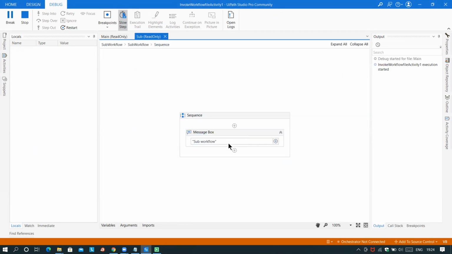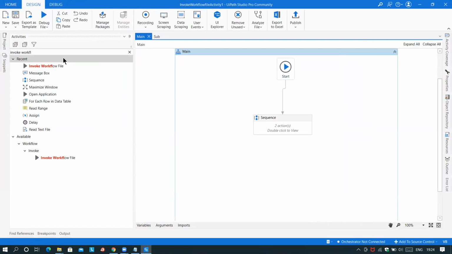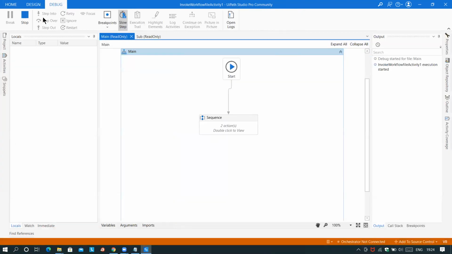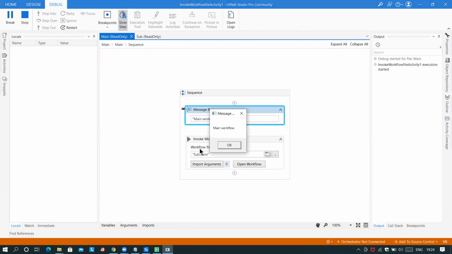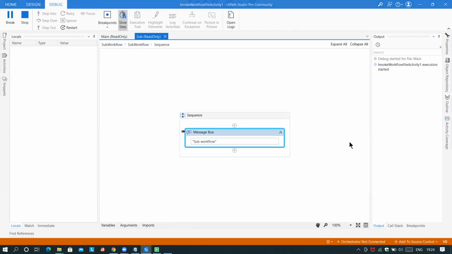After that, it is calling the sub workflow, and the sub workflow displayed its message. Click OK. The main workflow is calling the sub workflow.